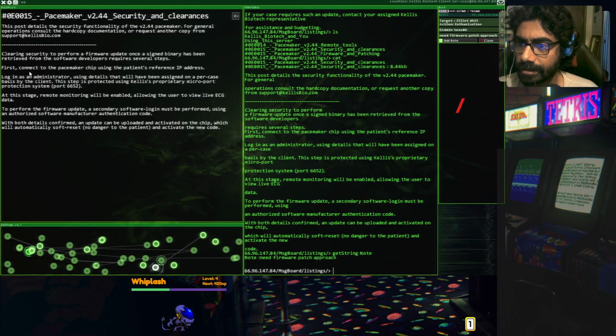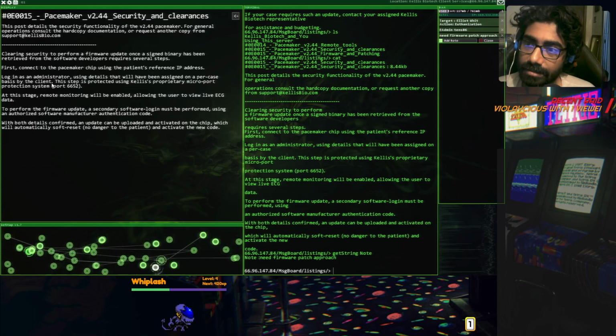Okay, for clearance. First, connect to the pacemaker chip using the patient's reference IP address. Log in as an administrator using details that will have been assigned on a per case basis by the client.